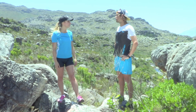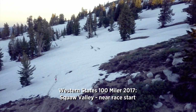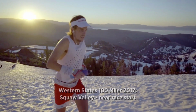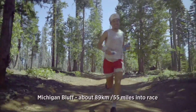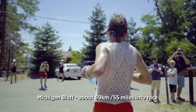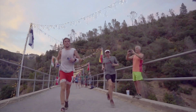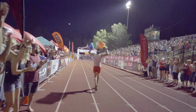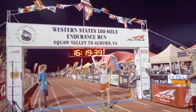Yeah, it was a really awesome achievement to finally win Western States. It's been a long-term dream of mine, and I've been there for a couple of years, and this year just to have Vanessa and Max and my mom there and the whole family, it was just really awesome. And I guess just to finally reach a goal that I've been wanting to achieve for such a long time really gave me a lot of fulfillment.